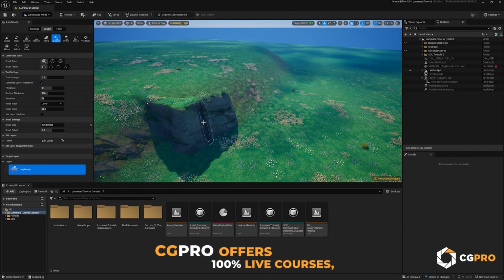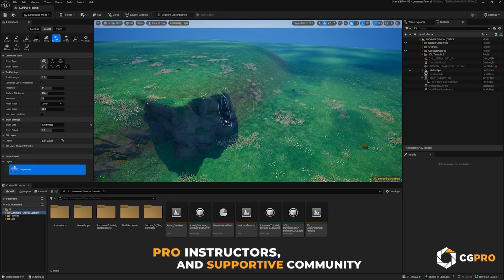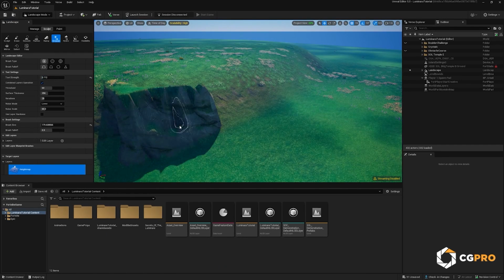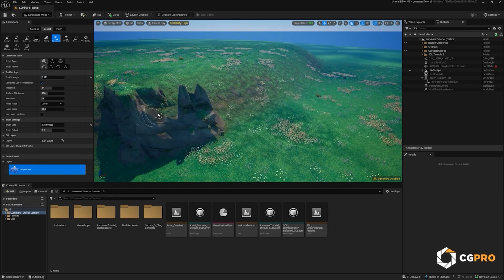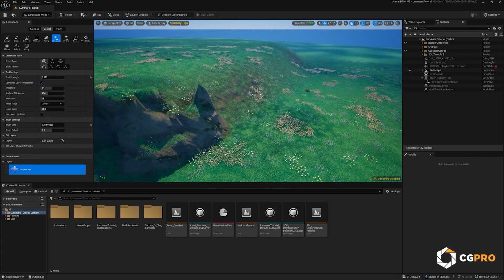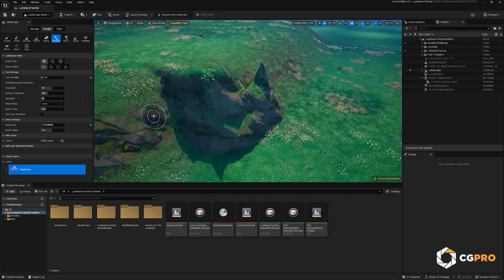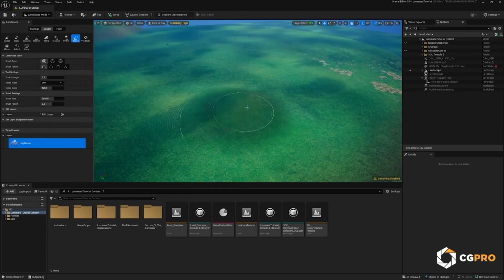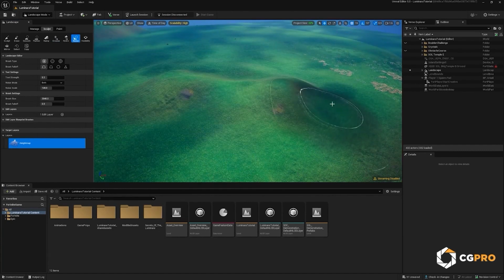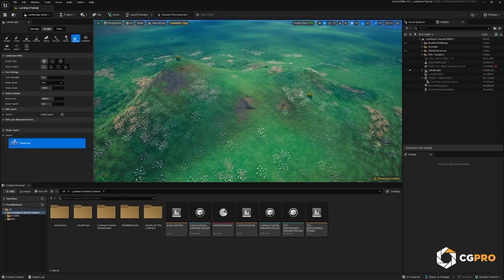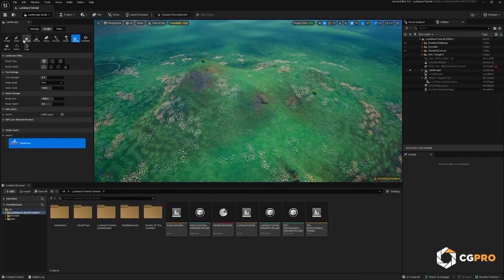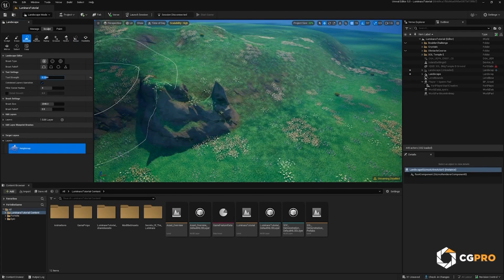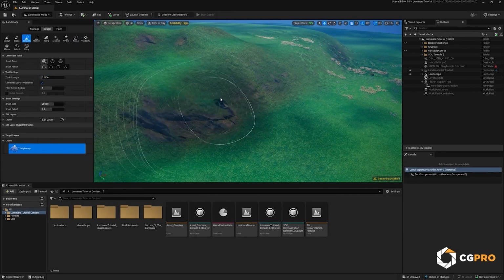The erosion tool is also quite useful to simulate erosion effects on cliffs and make them look more natural. A low tool strength is usually enough to add some interesting effects. The noise tool can add some random variations on the surface of your landscape, also helping achieve more natural looks. And the smooth tool is nice to smooth out jagged edges, like so.